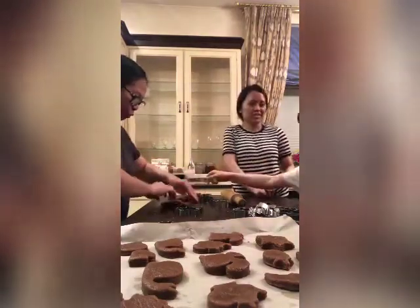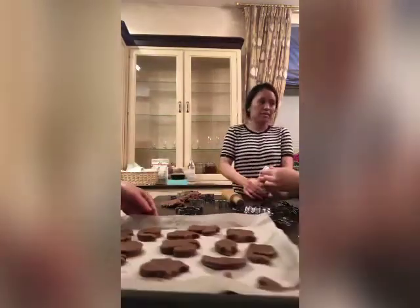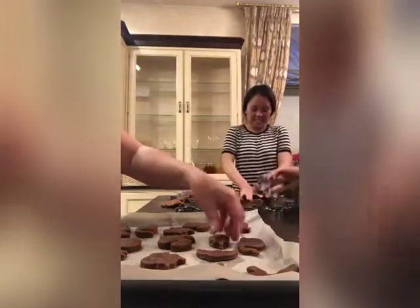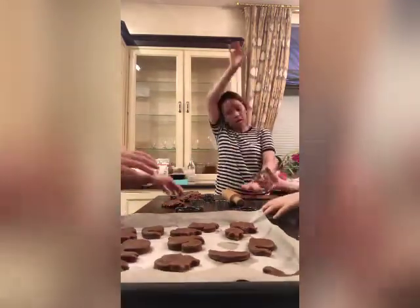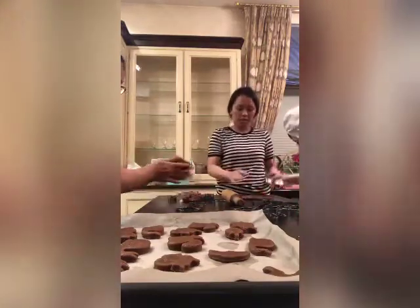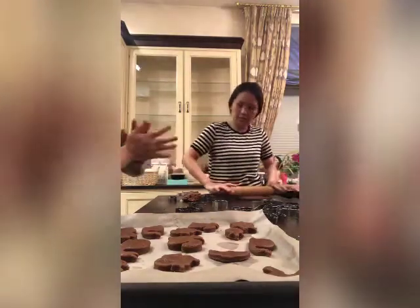Cooking George. Yes. Okay. This tray is already full. Another one. What shape? You have another shape to put in here? A bear. Here, maybe here. This one. Oh, you're so nice.